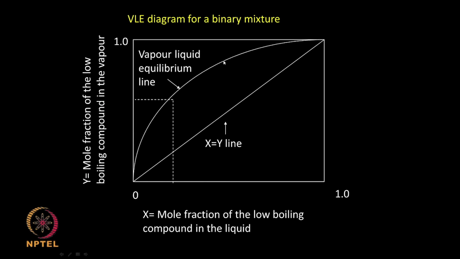So, if I take any point here, it tells you what is the concentration of that component A in the liquid and what is the concentration of that component in the vapor. Okay. So, this is what it is, and this is the xy line. Here the concentration is the same in the liquid as well as in the vapor. This is the 45 degrees line, that is why concentration will be the same in the vapor as well as in the liquid. So, generally you will have graphs for the vapor liquid equilibrium in this form. You can also have them in this shape also. Okay. We will look at some of those shapes.